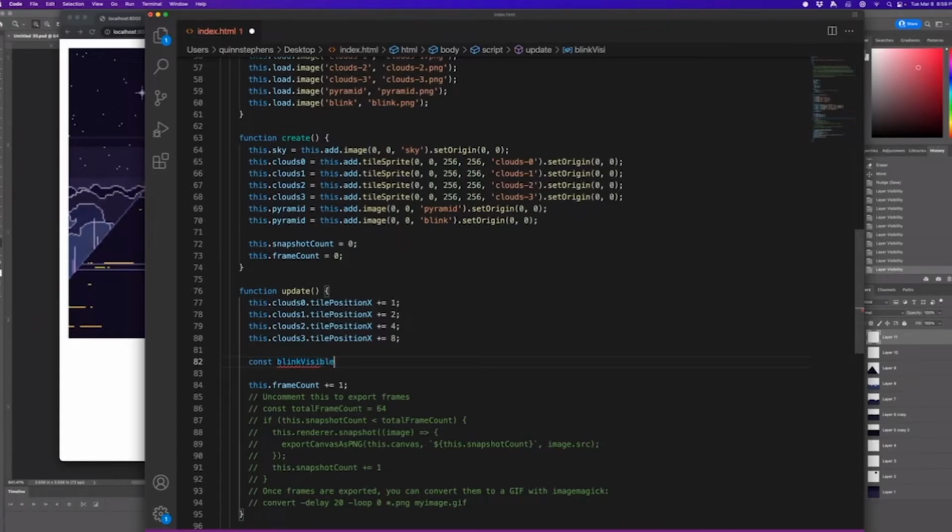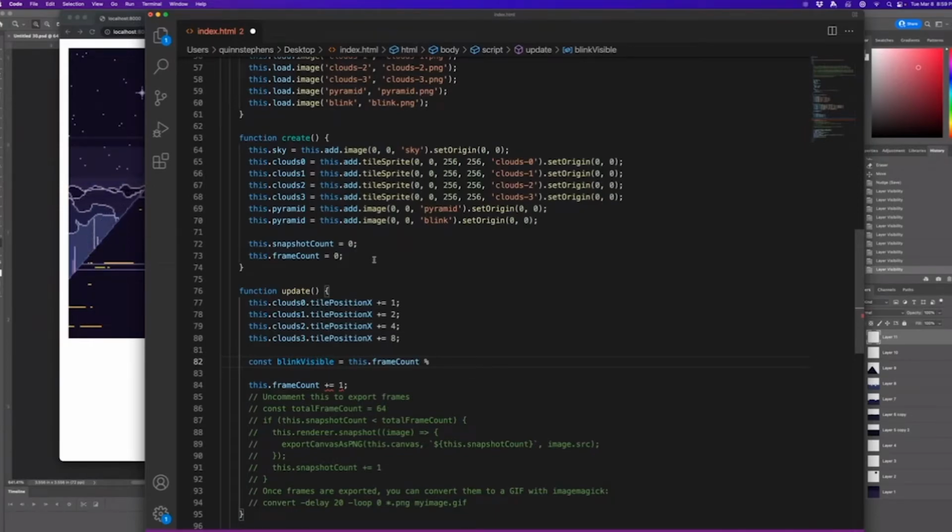So I'm creating a new variable called blink visible, and I'm going to say, okay, this frame count, and then you use this thing called modulo, which is, I'm going to divide by something, and I want to get the remainder, essentially. This is a way to do some simple math.